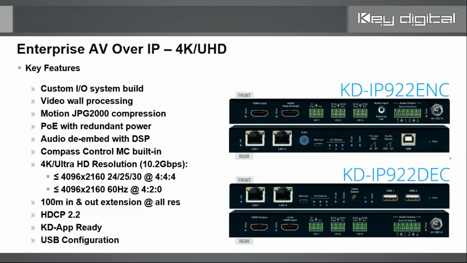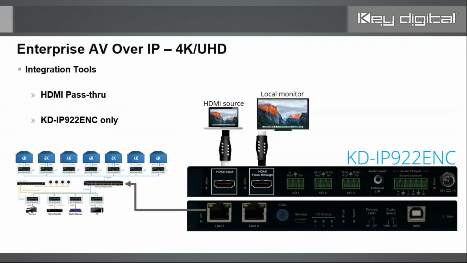So we've been getting a good amount of emails where folks have asked, what is the primary difference of KeyDigital's IP922 versus some of the generic products that are out there? Generic products, because why do I say that? Well, because for the 4K supported video over IP systems, a lot of the manufacturers are using a common chip in order to build these systems. And KeyDigital is no different, except for the fact that we key digitize everything.